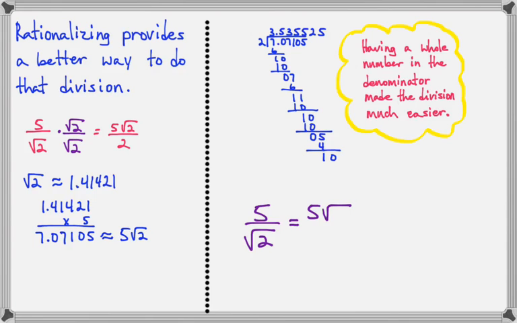But now we know that this 5 over square root of 2 is equal to 5 square root of 2 over 2, and this one is preferred because if you have to work by hand, this one's easier to deal with. The irrational number in the top is easier to handle than the irrational number in the bottom. Okay. And we see again that the denominator is rational, and that's what makes this form nicer than the other form.